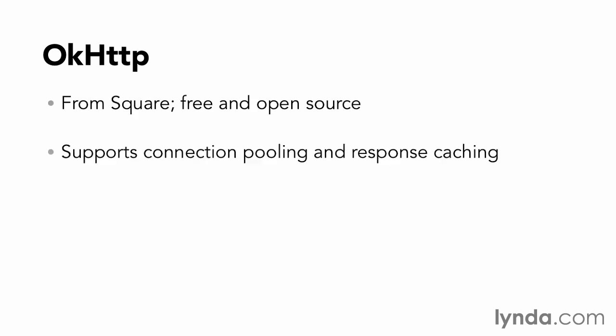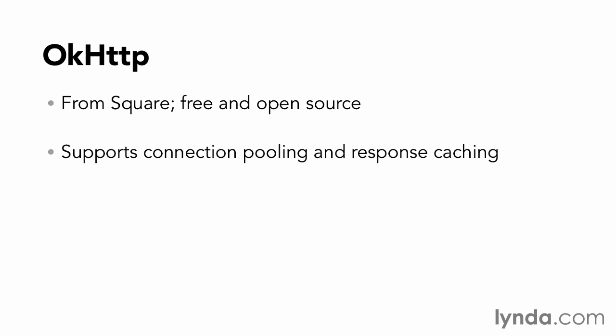And that brings us to these open-source libraries. There are a number of these, and they have different capabilities and different pros and cons. The first one I'll describe is called OkHttp. It's a free open-source library from Square. OkHttp is essentially a replacement for HttpURLConnection. It mimics that API, so it's easy to plug it in instead of HttpURLConnection, but retain most of the rest of your code.